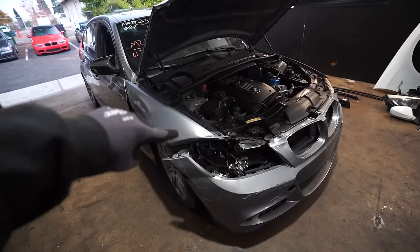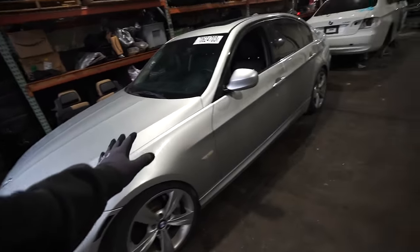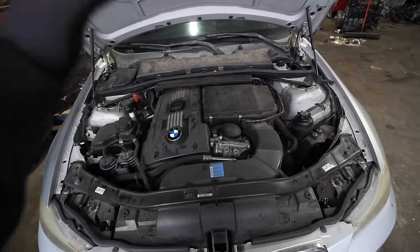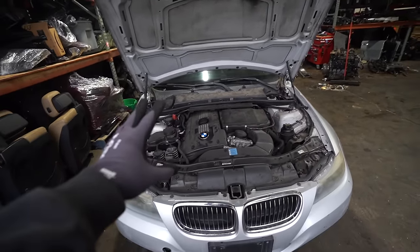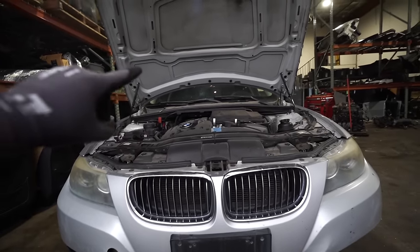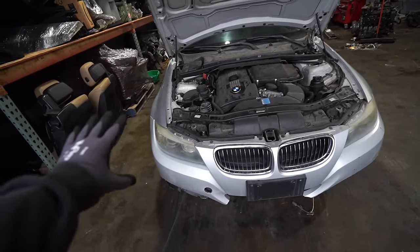Here's the other car we're going to be rebuilding the E90 with — a second E90 335 with the N54, also an LCI. These are two matching cars except this one is not M Sport. It has sport seats but base bumpers and stock 335i wheels. This one is completely stock, with about the same mileage — both around 120,000 miles. This one did have some undercarriage damage, but we have all the other parts needed for the front-end hit on the other car. The headlight and fender look good, so we'll probably be reusing those.